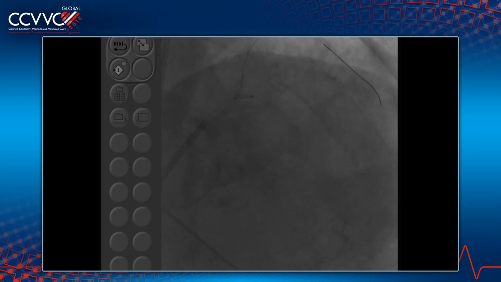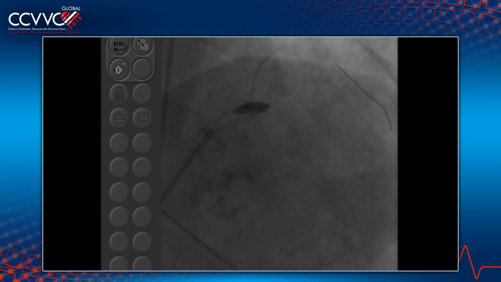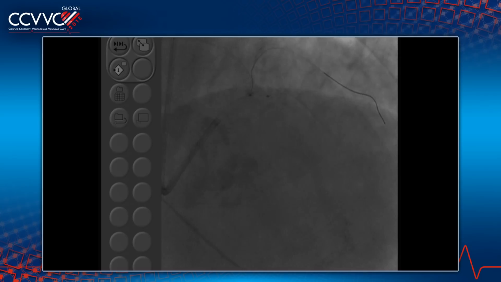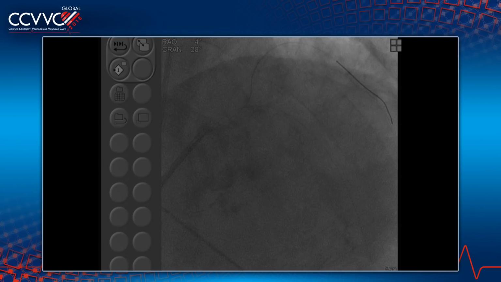Is that what you have, Dr. Sharma? It's a 4 Wolverine, because the region has now opened up nicely, 16 atmospheres of the Wolverine. It is a little more forgiving than the old Flextome, where we never used to go beyond 12. The Wolverine is easy to cross, and it really gave, I would say, that you can go a little higher pressure. So in these cases, you try to do as minimum as possible, give a little bit of neosynephrine to keep the blood pressure over 100.